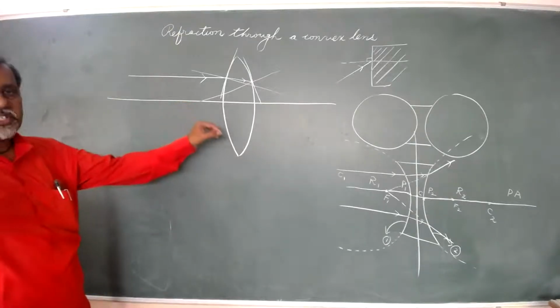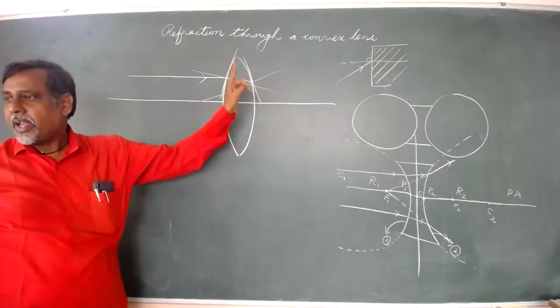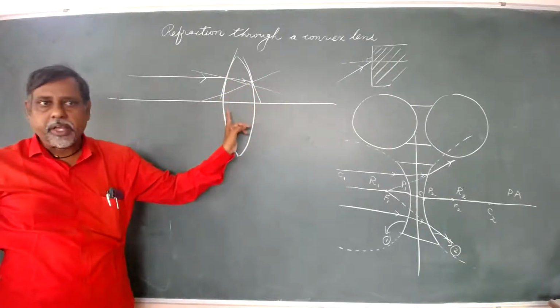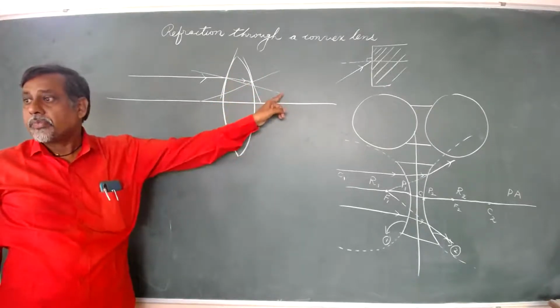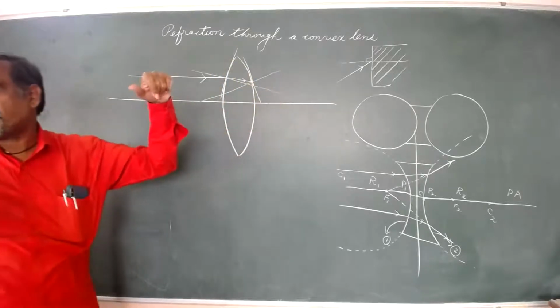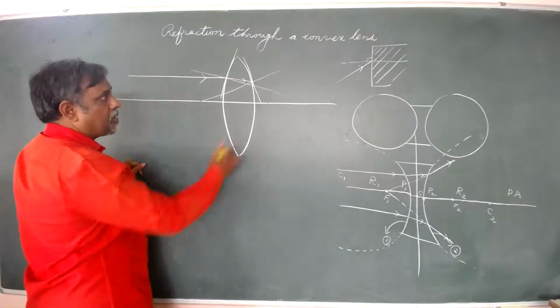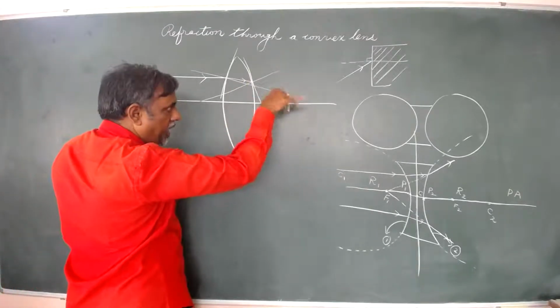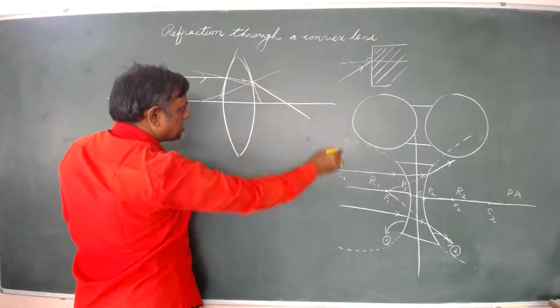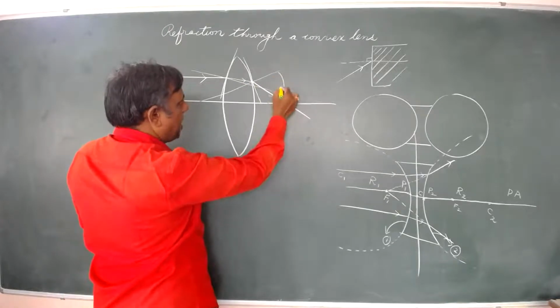The light ray is passing from glass into air. When the light ray passes from the denser medium to the rarer medium, the refracted ray moves away from the normal, as we know from the previous discussions. This is the normal, away from the normal. Yes. Okay, this is away from the normal.